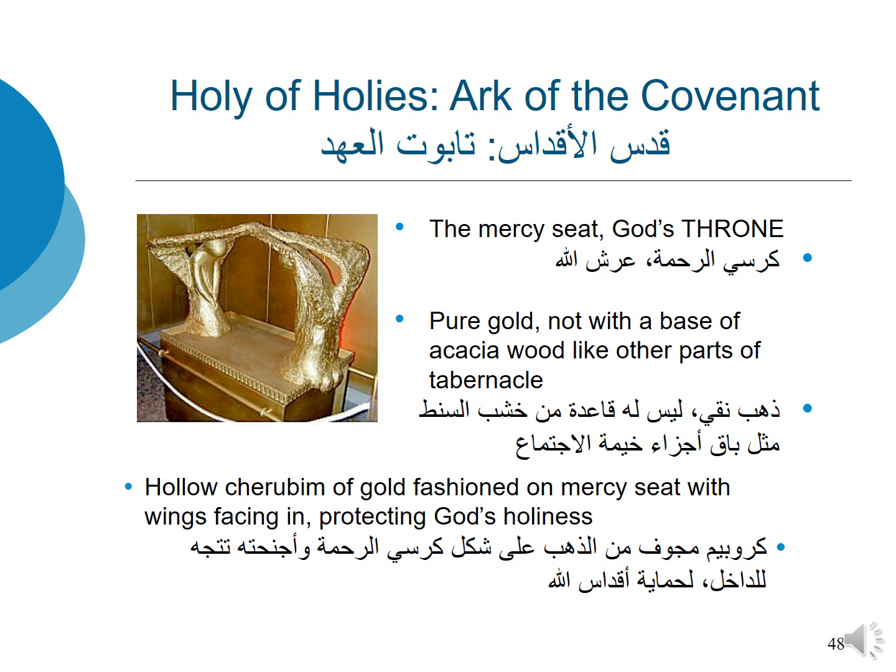تابوت العهد هو كان في نفس الوقت كرسي الرحمة. It's the throne upon which God would sit to rule and meet with his covenant people. وده كان العرش عرش الله اللي كان بيأتي ويجلس عليه عشان يقابل شعبه. As they came to seek atonement for their sin, God met them there. وأثناء ما رئيس الكهنة بيقدم الكفارة عن الخطية الله بيقابل شعبه في الوقت ده. Through the priest so that fellowship with him could be restored. عن طريق الكاهن وبالتالي يحصل شركة بين الإنسان والله.